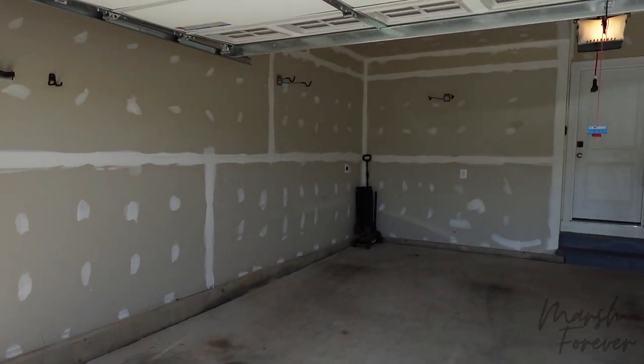But then we had the discussion, let's just get our garage situation done and continue saving towards our basement so we can be on track to get our basement done next spring, next summer. Okay? All right, let's go outside and see what we're working with. All right, guys. So here is the garage.